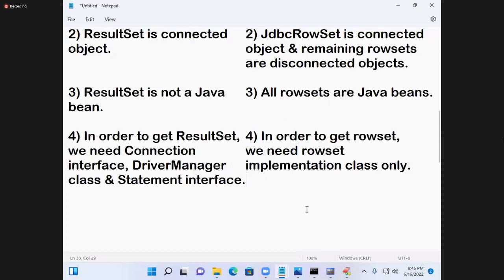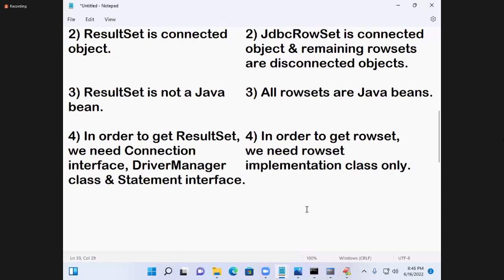5 row sets are there. Now, see how many differences are there? 4 differences. What is the first difference? Result set is non-serializable, row sets are serializable. Second difference, result set is a connected object.